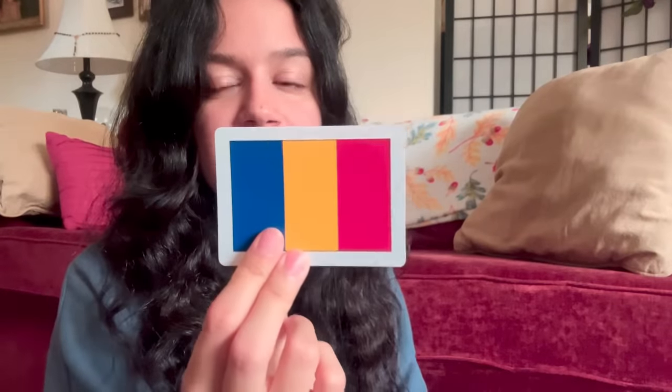So, white on top and red on bottom. Red on top and white on bottom was some other country. Now, we have red on bottom and white on top, and that is Poland. And what was the capital of Poland? Warsaw. And what is the language of Poland? Polish. Very good.